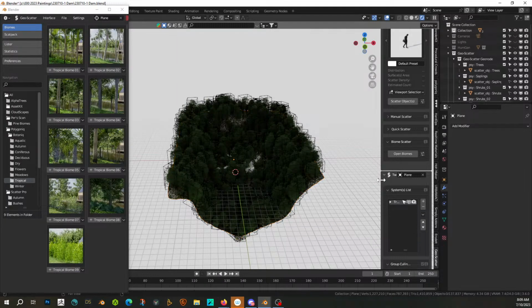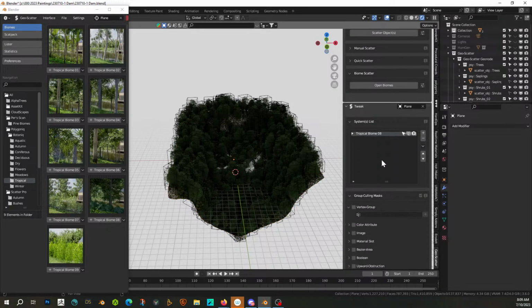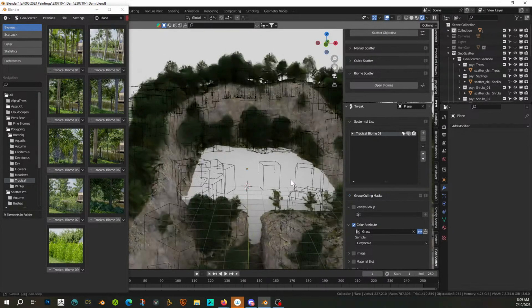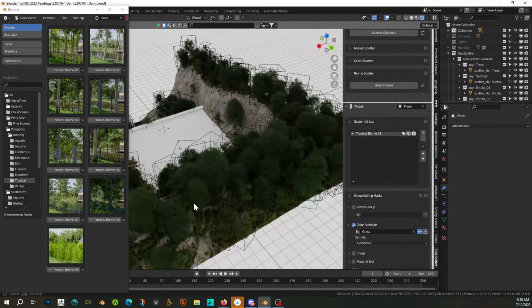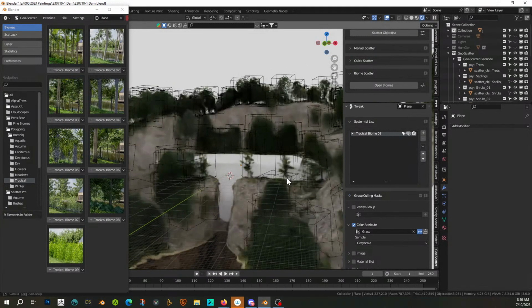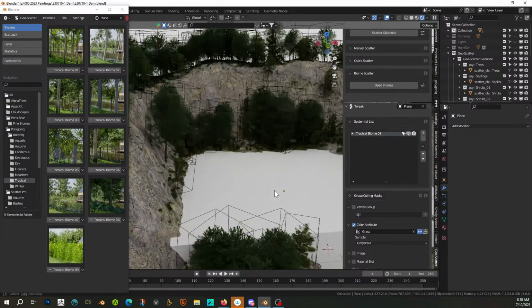geo-scatter finally has groupings. So this whole biome is in one group that we can adjust this culling mask to. In this case, a color attribute that we have set before called grass. And we pick it, and then we invert it, and voila. We have plants where we had green, and we have rock where we had rock. And it's literally that simple.